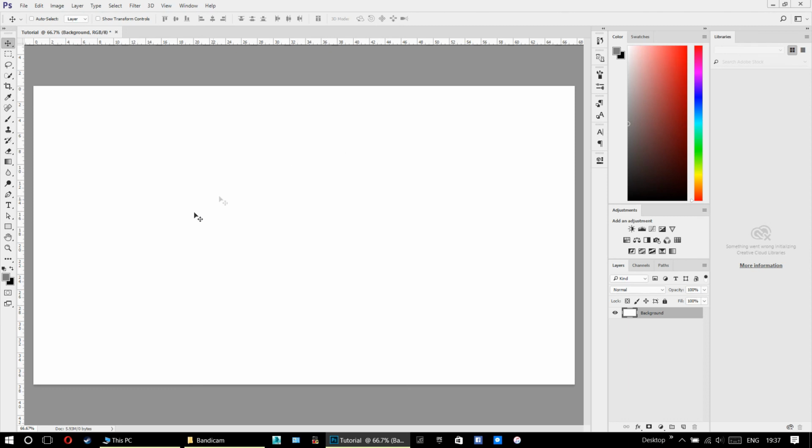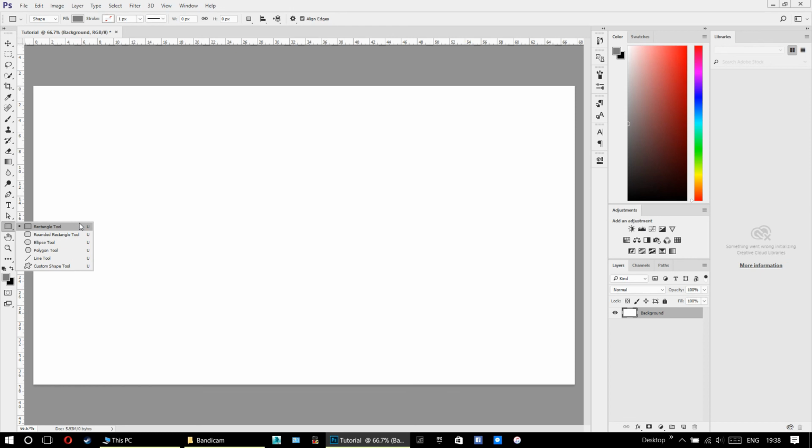Now let's say we want to create something on this canvas, like a square or rectangle or any shape you want. We go through here, get the rectangle tool. You can press U as well to get the rectangle tool. Now if you press it and hold it, you can see you can have more tools according to your desire.